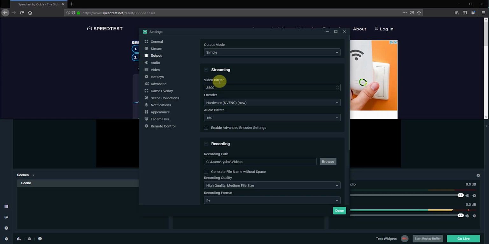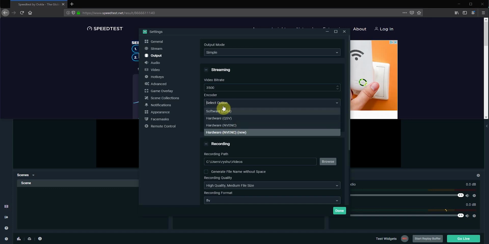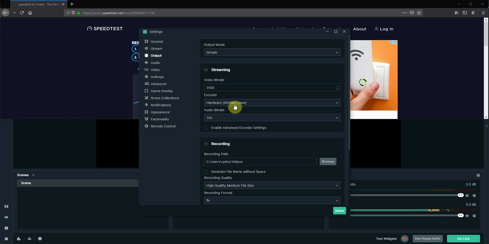Now this next section, once we have the bit rate figured out, is gonna be the encoder. Mine's set to the hardware NVENC, which is gonna be NVIDIA's graphics cards. So if you have a high-end NVIDIA graphics card, you will most likely have that option, and this is the one you're gonna wanna run. If not, then you go ahead and run the software x264, and that's gonna be more processor heavy. But for this, I'm gonna click the NVENC. Audio bitrate is fine at 160.